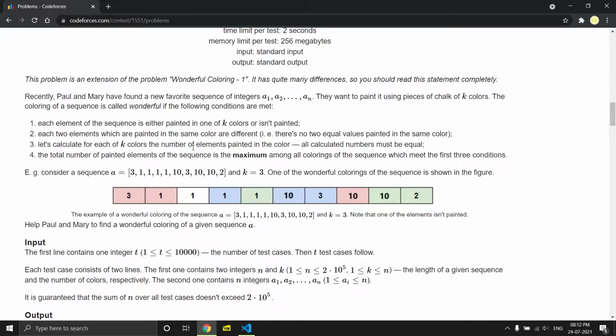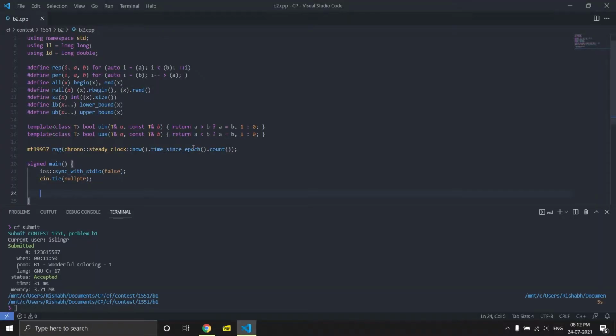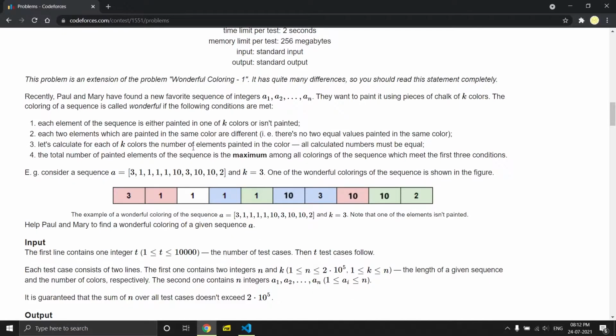Each element of the sequence is either painted in one of the key colors or it isn't painted. It's painted in the same color. I'll calculate numbers for equal. The total number of painted elements is the maximum among all.